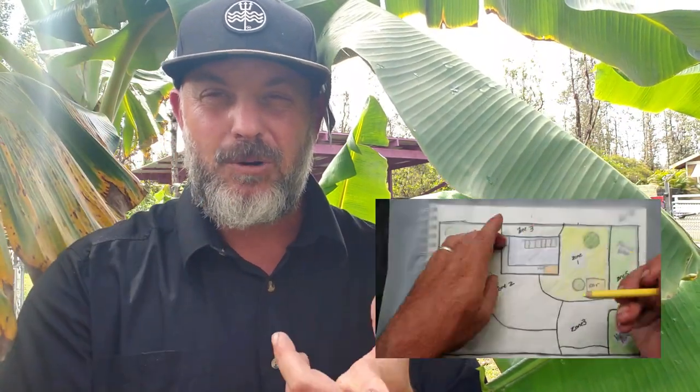Don't feel like you need to rush into anything. Get a notebook, get some paper, start to draw out a basic layout of your site, and get out there and walk it — in the rain, in the snow, on hot sunny days, at night, in the morning, in the evening. Get out there and mark all your observations down on paper. I did a whole series of design videos from creating your base map to zone and sector analysis that should be a great resource for you.